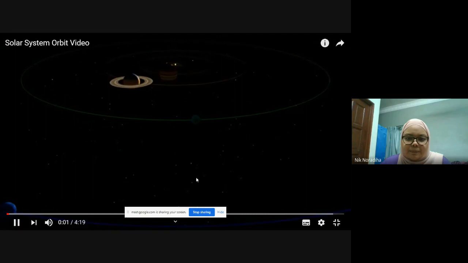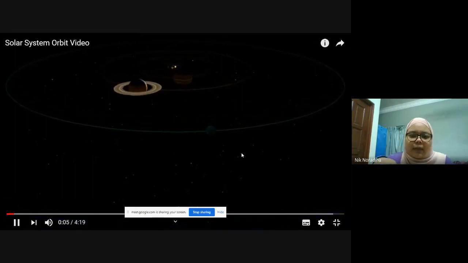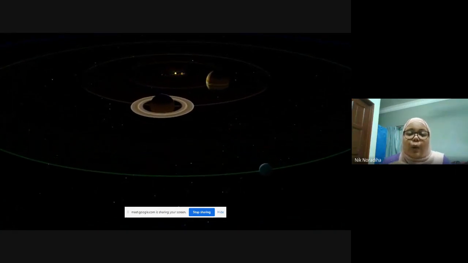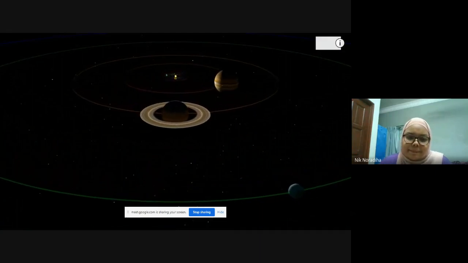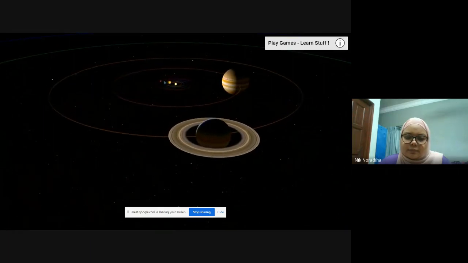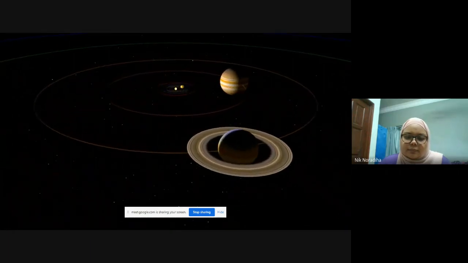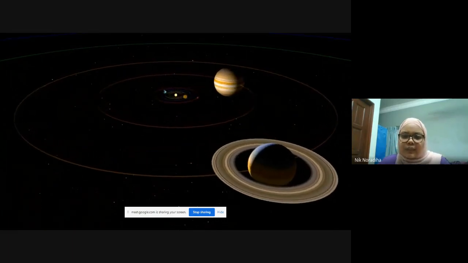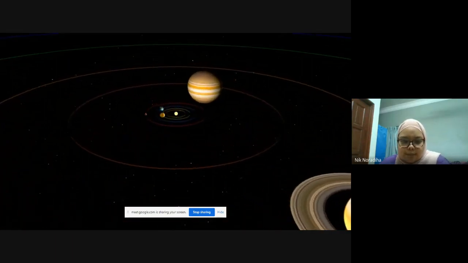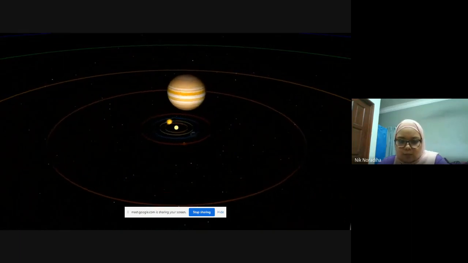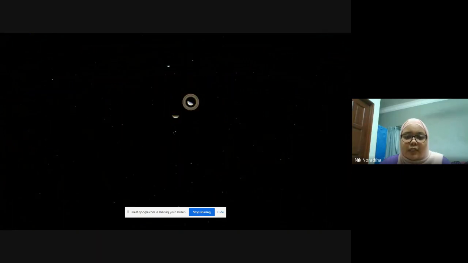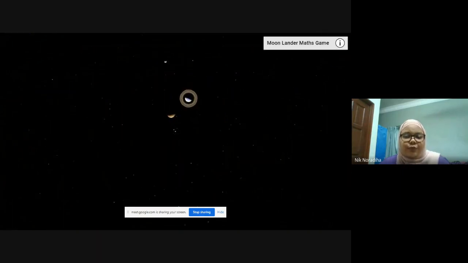Okay, you can see that the planets are moving around the center of our solar system, which is the Sun, in their own orbit. Okay, the larger one, what planet is that? Yes, it's Jupiter. You can see there is our home, Earth. It's revolving around the sun. Each of them has their own orbit to move.